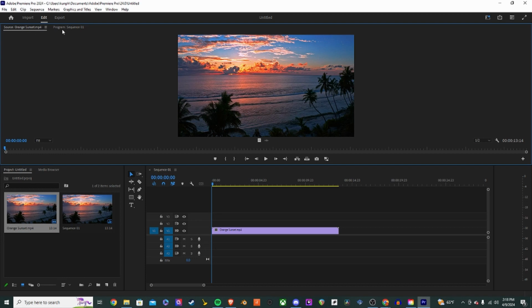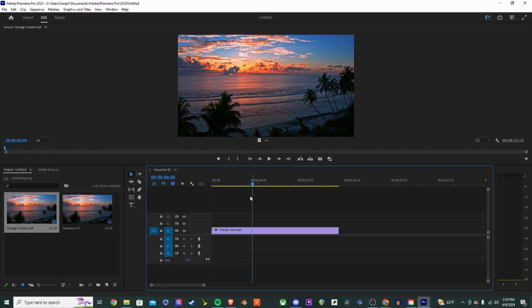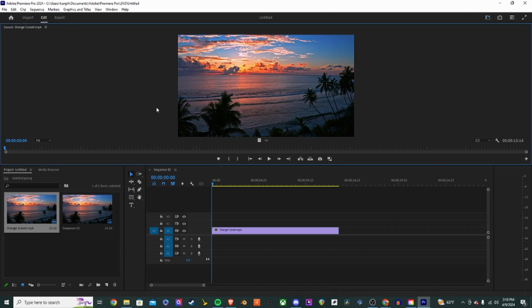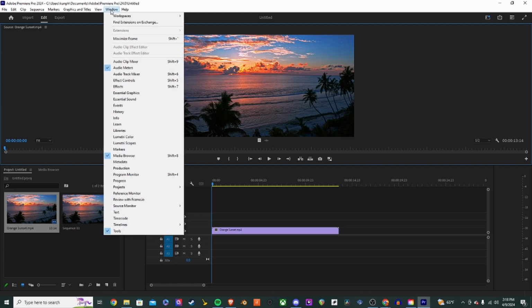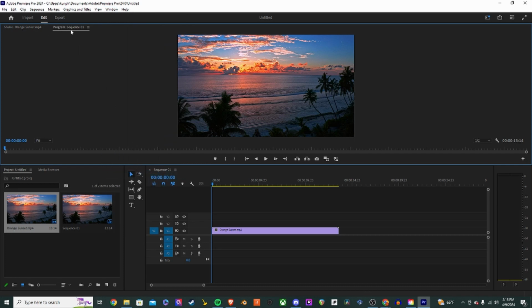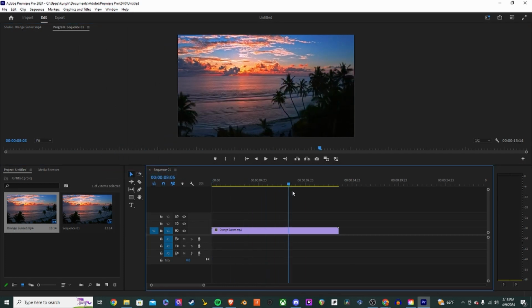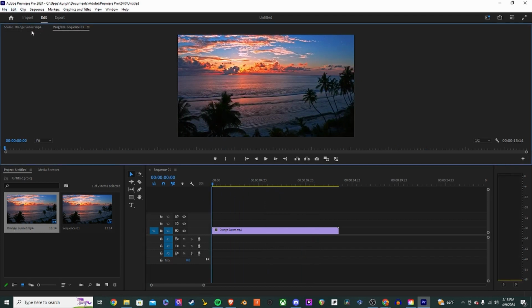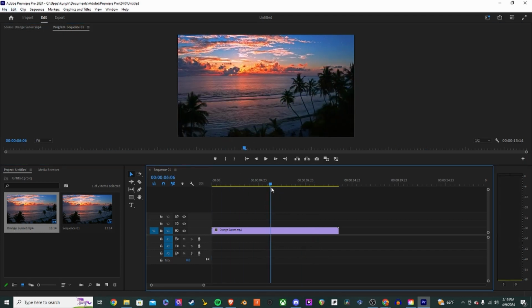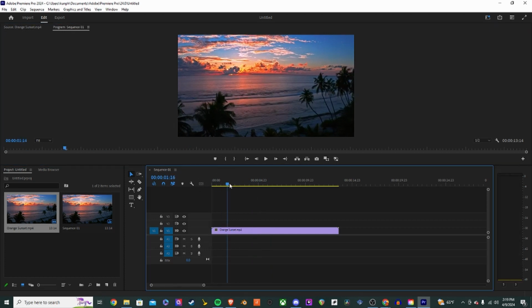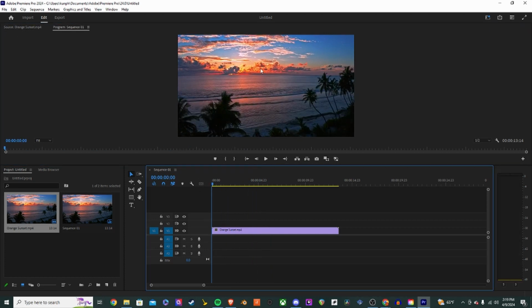And if for whatever reason I go, oops, I accidentally closed the wrong panel, and now we're on the source page, and oh no, if I hit play and other things on this timeline, it's not moving. Everything's broken. What do I do? We can fix that by clicking on the window where we want to open a new window, a new workspace. We can go to Window up here, and we can go down to Program Monitor. And when we have that, we'll talk about the program sequence, and now we can see what's on our timeline again. But you can see that they're still in the same window, because over here we're looking at the source footage. Oh, actually, it just defaults to it. Never mind. Then we're in the clear.